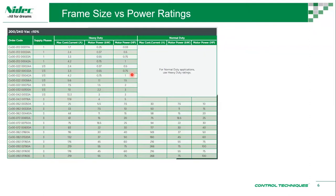But on a heavy duty application, it's a constant torque application. Some of the manufacturers would use constant torque, variable torque. We use heavy duty and normal duty. So heavy duty is basically constant torque. When we say constant torque, your torque demand is always the same. I wouldn't say the same. Even if you're running at 1 hertz, your torque demand could be 100% all the way. When you're going faster or slower, it's always 100%, or maybe it could be 80%. So it's a constant torque application, heavy duty.